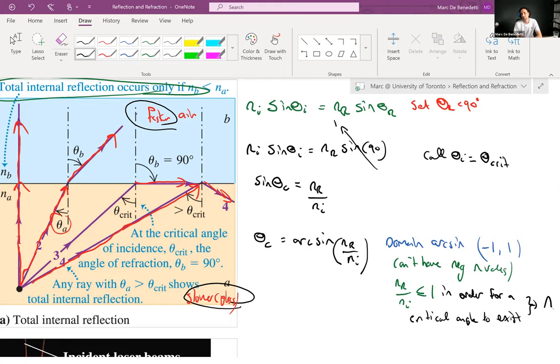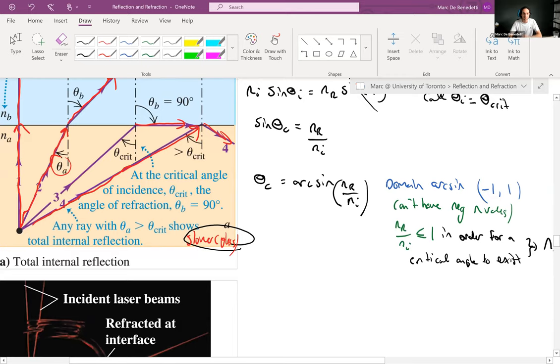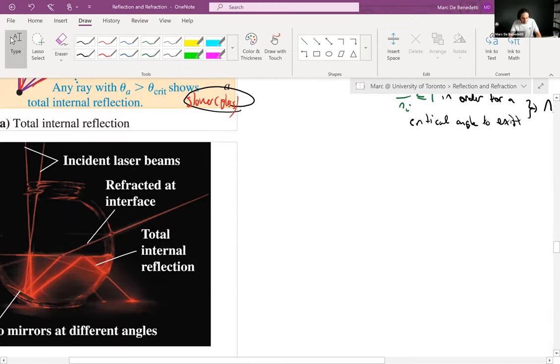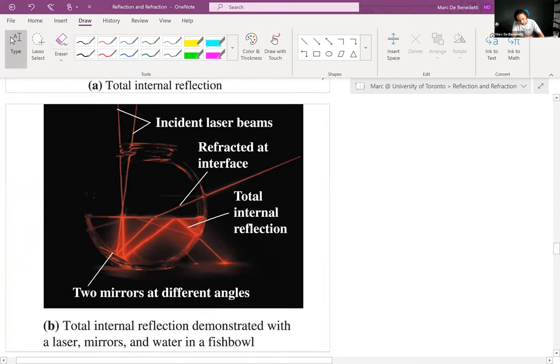Now, lucky for us, that's usually fairly easy to do because air is all around us and air has an index of refraction of 1. So usually it's fairly easy for us to go from a slow medium into air, which is a fast medium. Let's say you have an incident laser beam coming in, shot at relatively perpendicular. If you shoot it perpendicular, the laser beam is going to pass through unrefracted into the water. Once you have light in the water, it strikes the edge. We have a slow medium and then air outside is a fast medium, so slow to fast, we have the potential to have a critical angle.